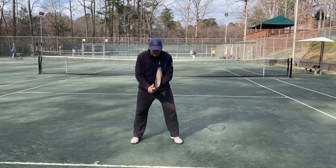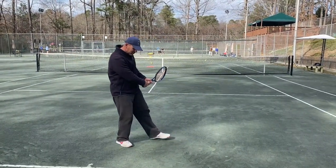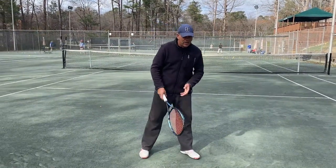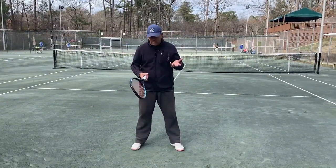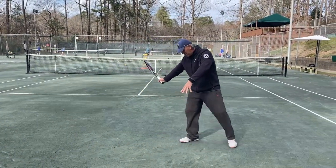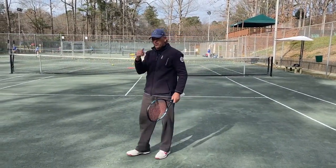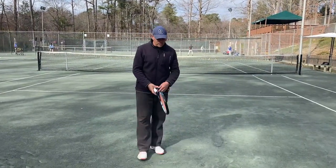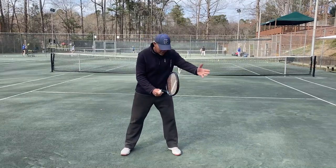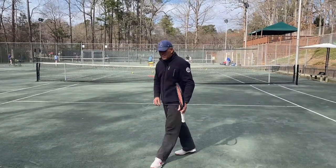As a right-handed player, I'm going to look and see that it's coming to my backhand, but then it's going to slice into me and I'm going to have to step out of the way and play the shot from there — so I'm jammed. That's going to automatically produce a shorter return. Now if I see it again and I'm smart enough to pick up on it, what would be easier is to step to this side, create space, and let the ball curve into my racket so I can play the forehand. But if you can get the ball to come in from the outside left hip of the right-handed returner, the first instinct is for the returner to get out of the way — not to come across it. So you can catch them off guard.